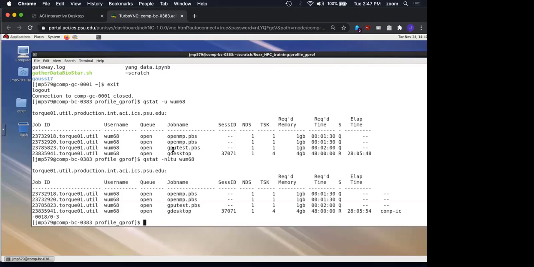So what we can do is, are you a faculty member, a student, or a staff member? I'm a postdoc. Okay, so I will follow up with you, and maybe we can get your direct PI to request a trial GPU allocation. That will allow you to test the performance of your code on some GPU nodes to determine whether it's a good decision for your group to purchase a GPU allocation.